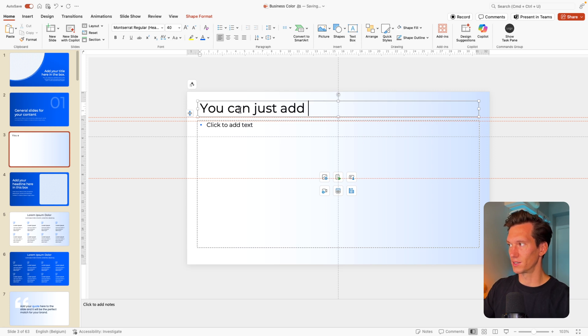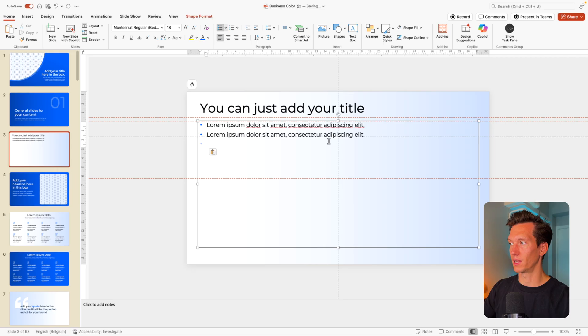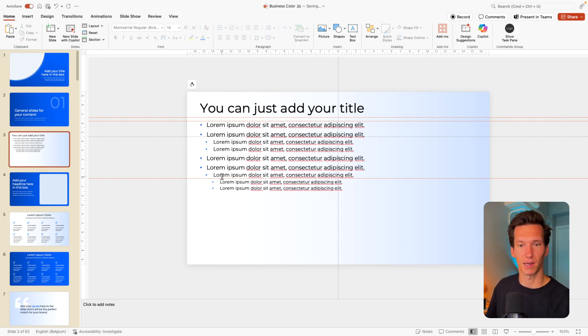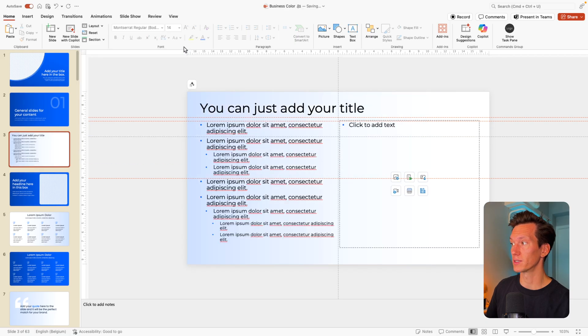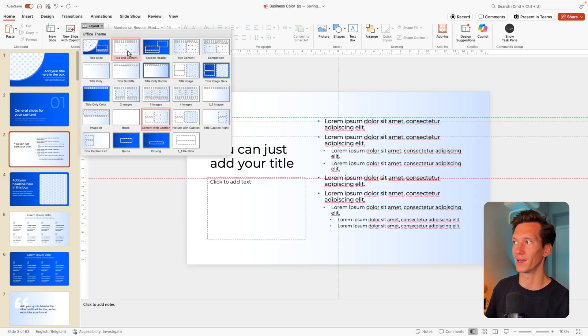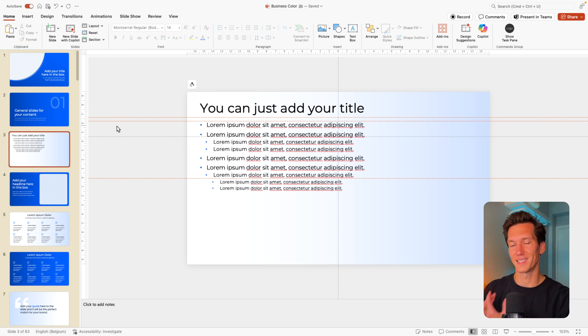Next I want to show you how it works not only for nicely designed slides, but also for text-heavy slides — because sometimes that's a reality. If you add a new slide with title and content, you can add your title, then add multiple lines of text with bullet points. You can see how the entire layout still feels correct even with heavy text. If you want to change the layout to two content, you can easily do that and it will automatically adjust. The layout is flexible enough to match and morph for text-heavy content.